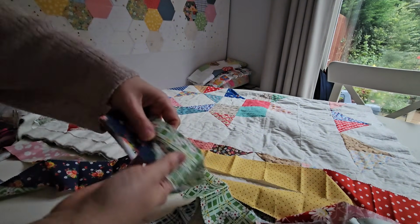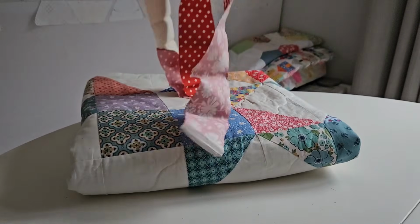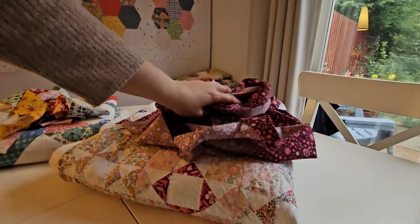So here you're getting a good view of how short the pieces are. You can go shorter if you wanted to. It's a great way to use up any leftover strips from the quilting project.